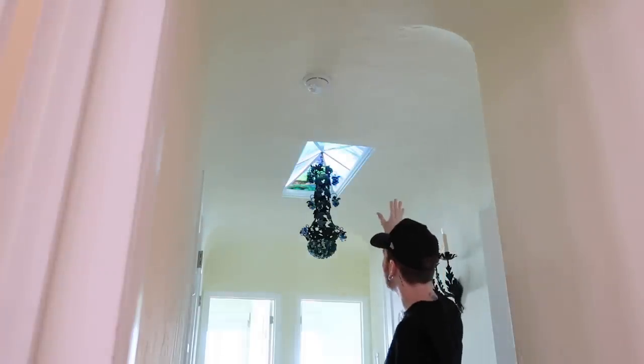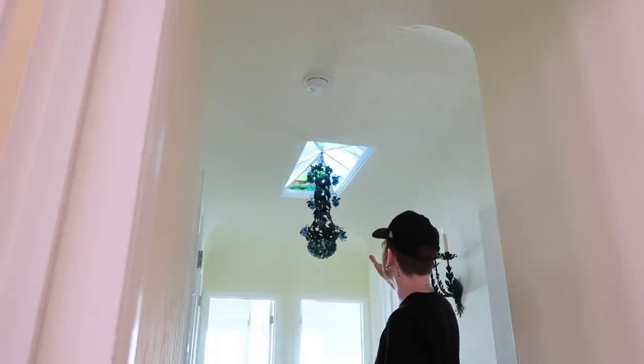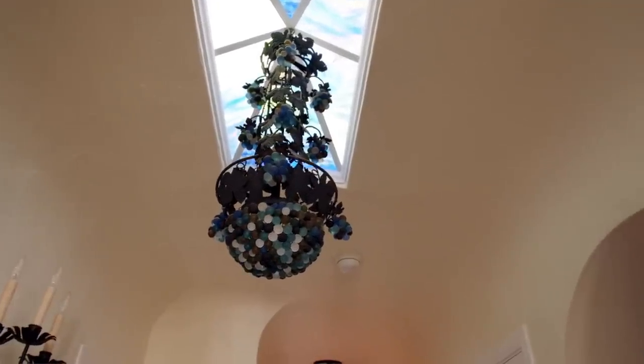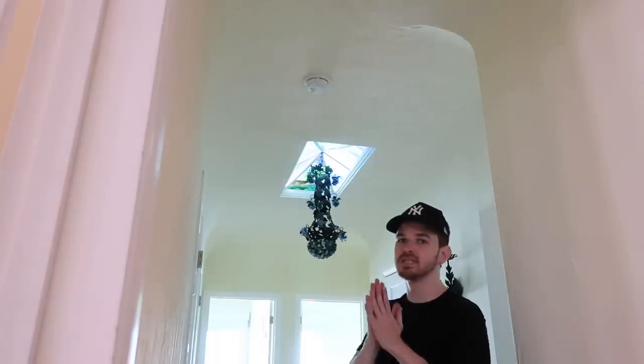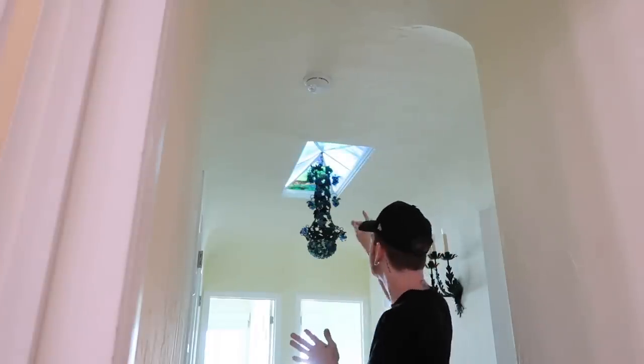So here's the skylight. I do not love the glass that is in there — I'll pop up a close-up so you guys can see. It's just like this tie-dyed glass. I don't know if it's Murano glass or exactly what it is, but I do want to replace it. It is not my vibe at all and I actually don't think it's original either. You can kind of tell by the edges.